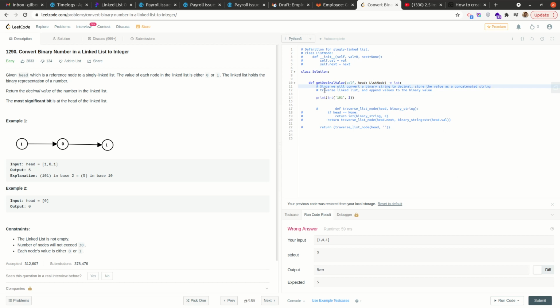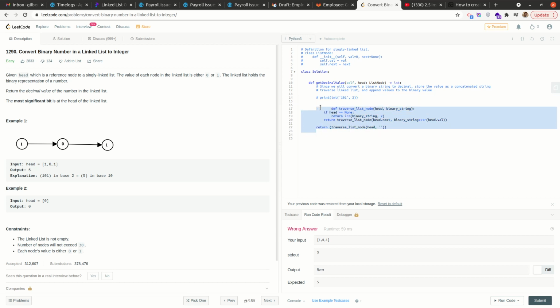So how will we do that? We'll just traverse the list and append the values to the initial value. If we start out with an empty string, then as we traverse the list node by node, we keep appending or concatenating the value at whatever node we are at to the original.